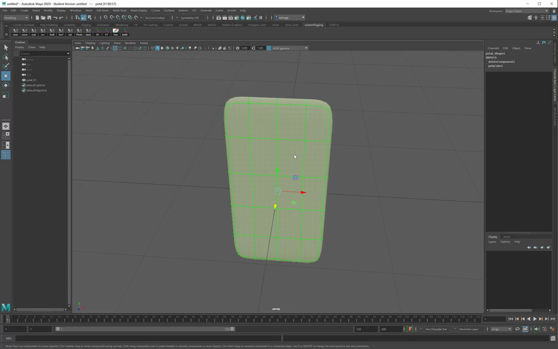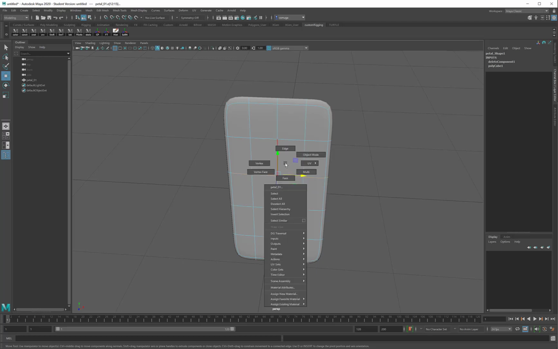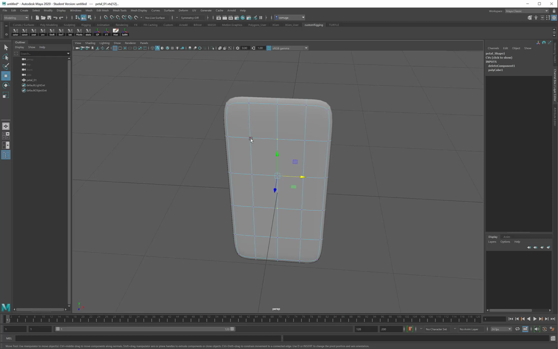So to summarize, in object mode, when I select an object, the wireframe is green, and I will move the entire object at once. In edge mode, the wireframe turns blue, and I can single-click to select an individual edge, or double-click to select the edge loop that runs around the model. In vertex mode, I can select a vertex, which will give me the intersection between up to 4 edges.